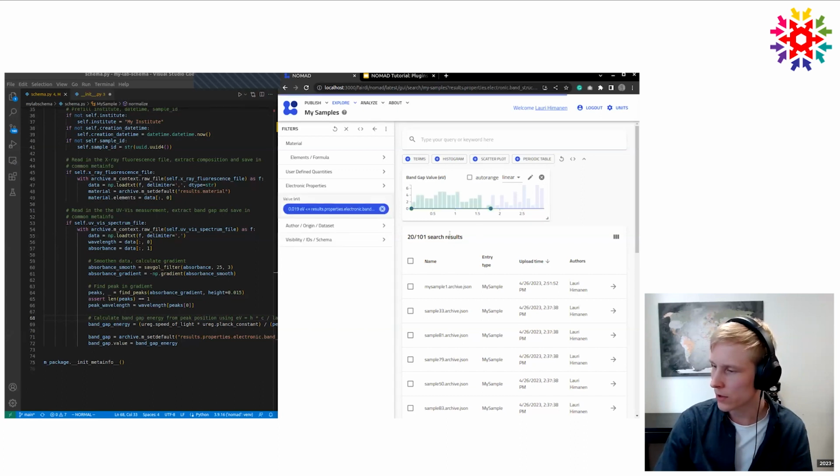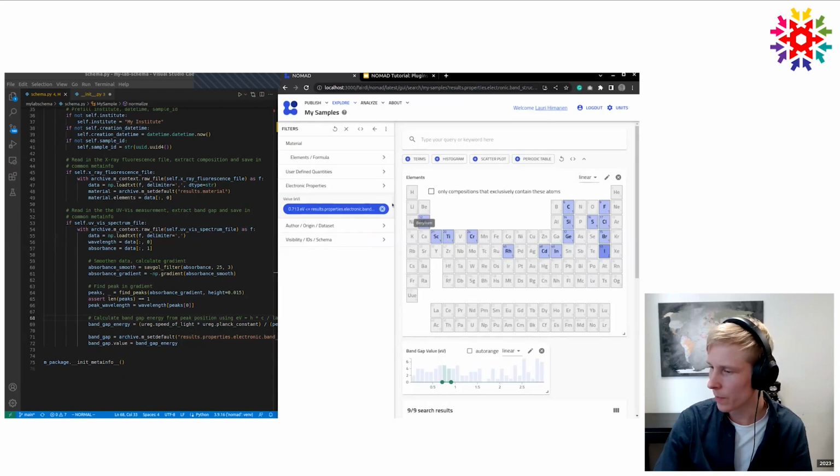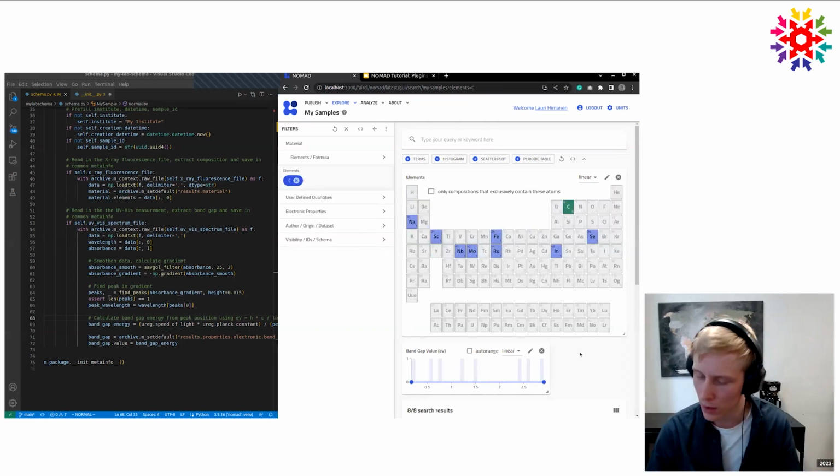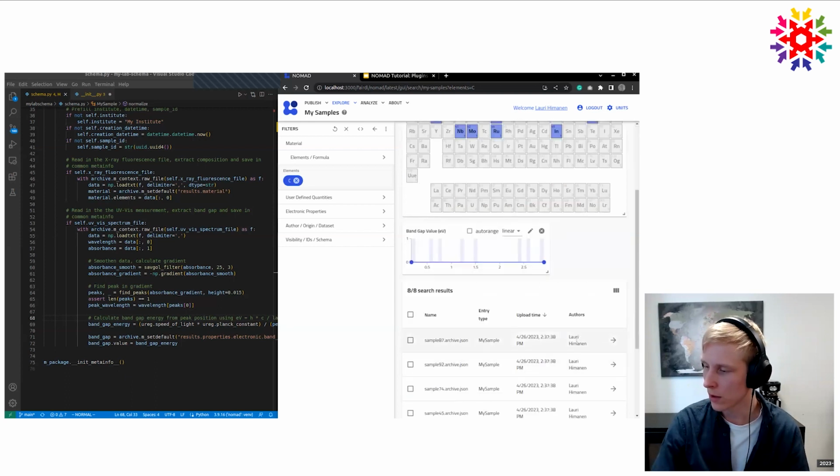So now, if we know that my lab produces thousands of them, you could search for different samples based on the bandgap value that is reported, and you can see the results updating here live. The same thing you can now do with the periodic table. You can see which elements are available in here, and you can click and filter based on the elements. So you get more interoperability with our search tools and all kinds of visualization and search query capabilities directly out of your schema if you use this common part of the meta info.